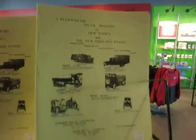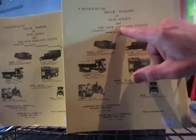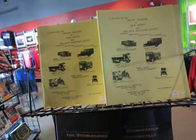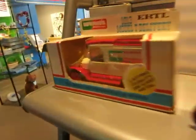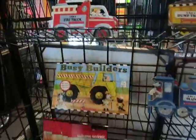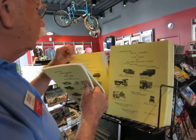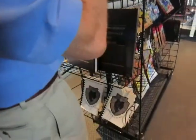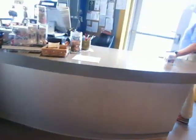A few are truck makers of New Jersey. Wait, this tells you what trucks they made? Yes, the different eras — truck makers of New Jersey and New England states. Here's the one made in New York — truck makers of New York. There are separate books for each one: New England, New Jersey. My friend Michael — he was the one that got me here. I said, what do you want to do in Allentown? He said he liked vehicles, let's go there. He had a pretty good idea.